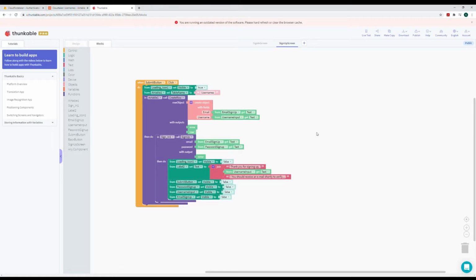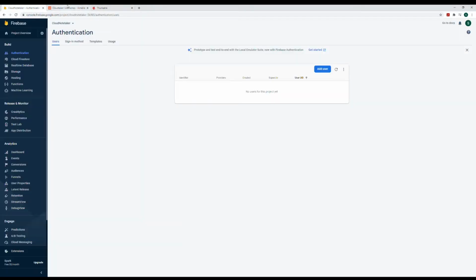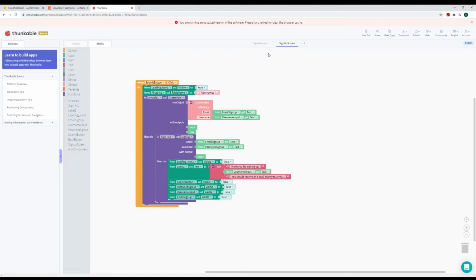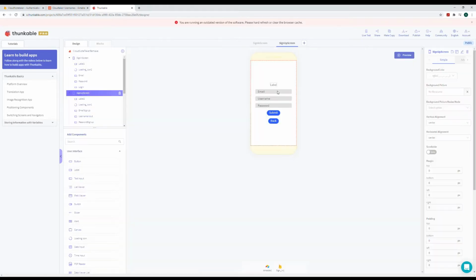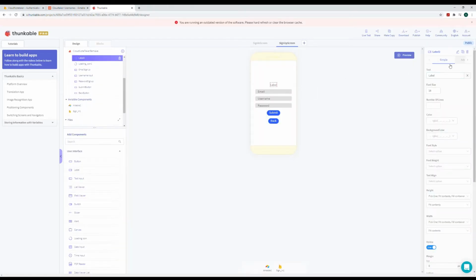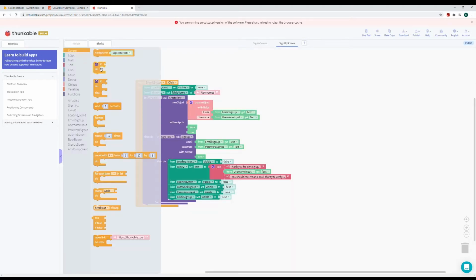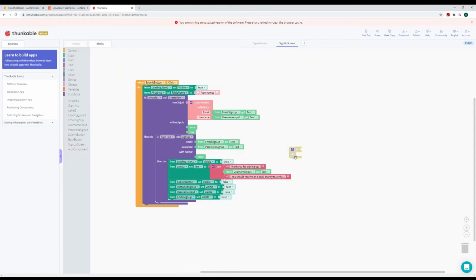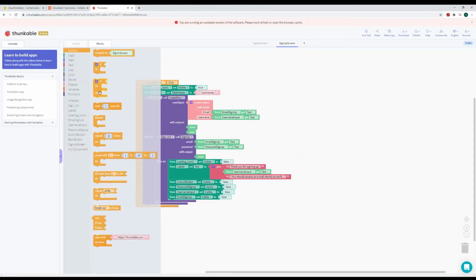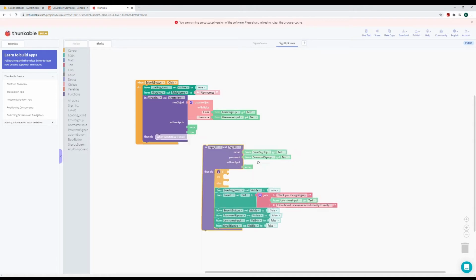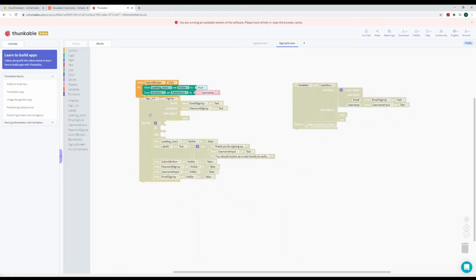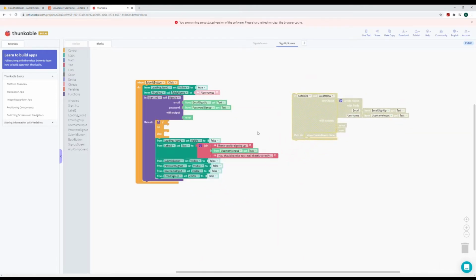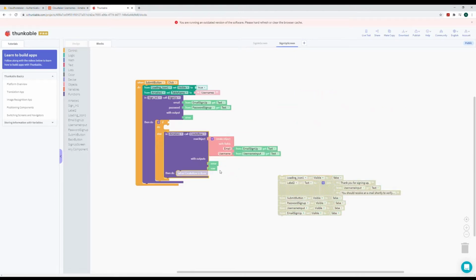So one thing to note about the Firebase authentication is that it's going to need a 6-character password. So you might want to include that there, otherwise it's going to give you an error, which can be displayed by throwing in an if-else statement under the sign-up process. Again, this should probably happen here. Rearrange that a little bit.